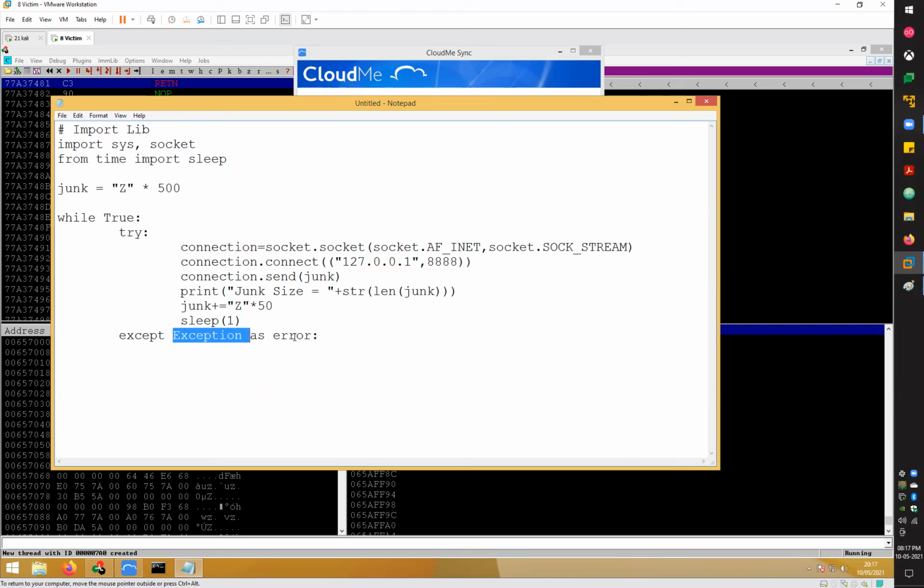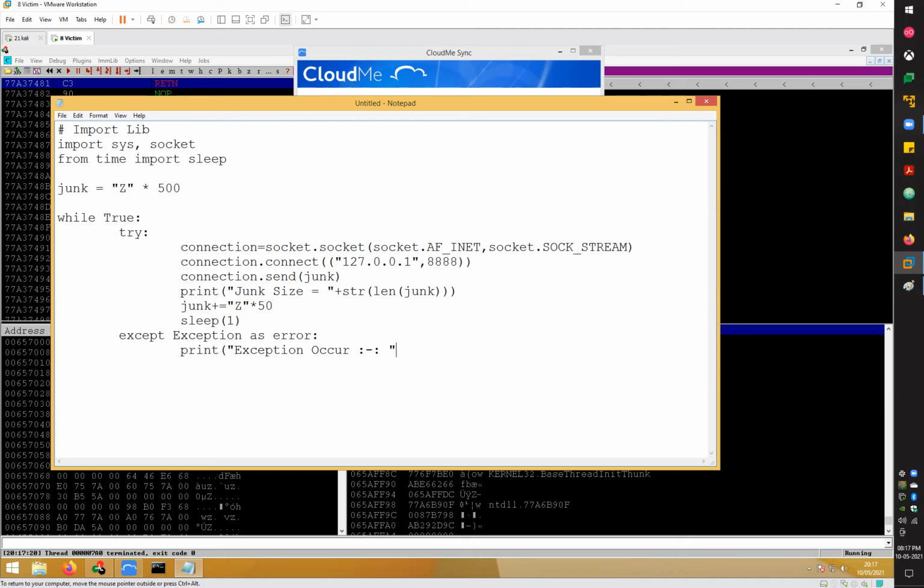I will store that exception in my variable error here, and then simply print that exception, like print it with exception occurred.